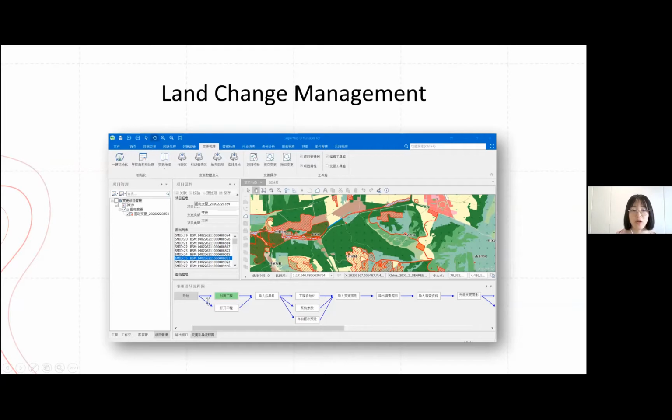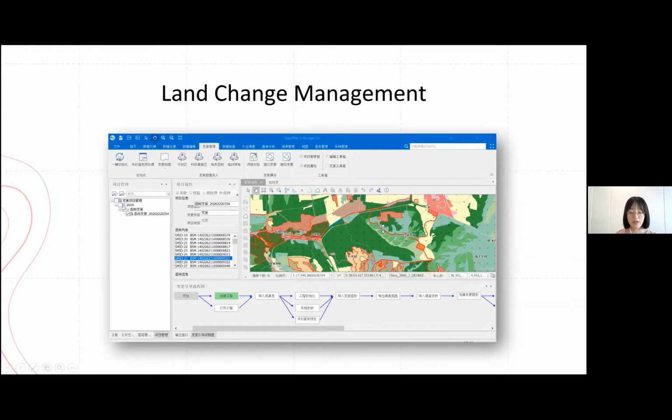And so here we have created some models to complete all the work, so that users who are not experts in GIS applications can simply set the parameters they need in the model, and then the system will automatically complete all the work they need to do and show the final result in this map window.